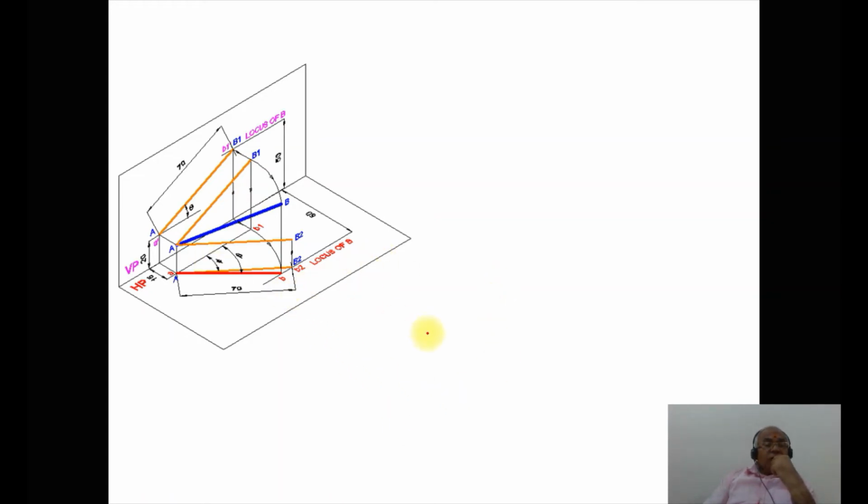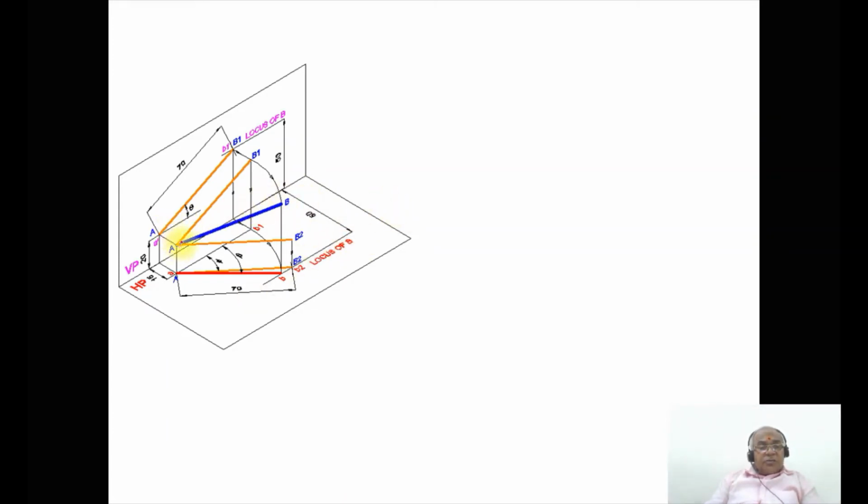So as we see here, AB1 is the line which is parallel to VP, so you are getting the true length which is in VP. As you look from the top view, both the endpoints, A and B, are 15 mm in front of VP. As we look at this from the top view, this is parallel to the XY line. So obviously this line is in true length. Now due to this locus of B in the top view, which is 60 mm, which is here, you are getting this.